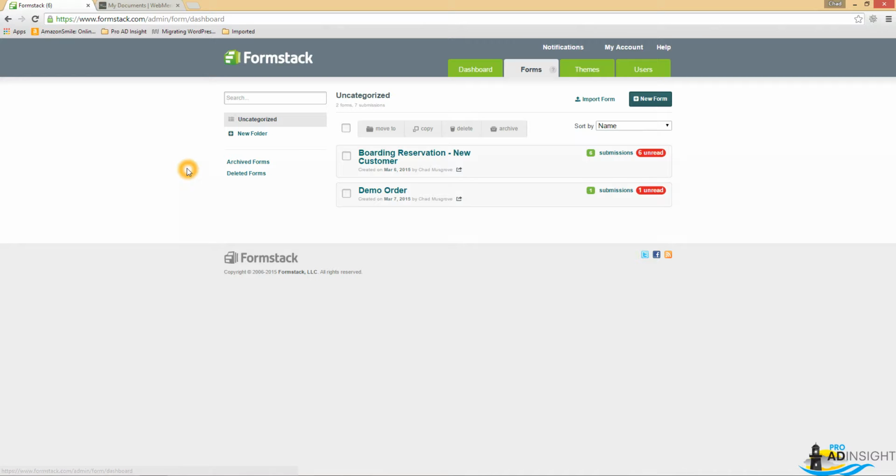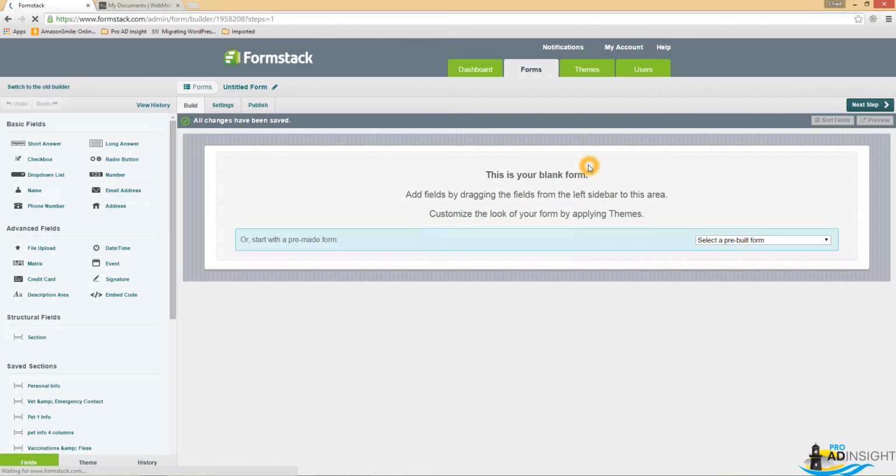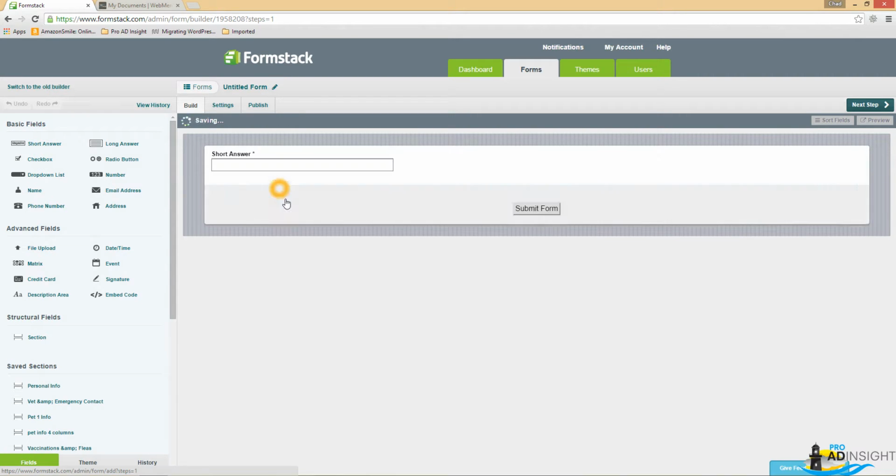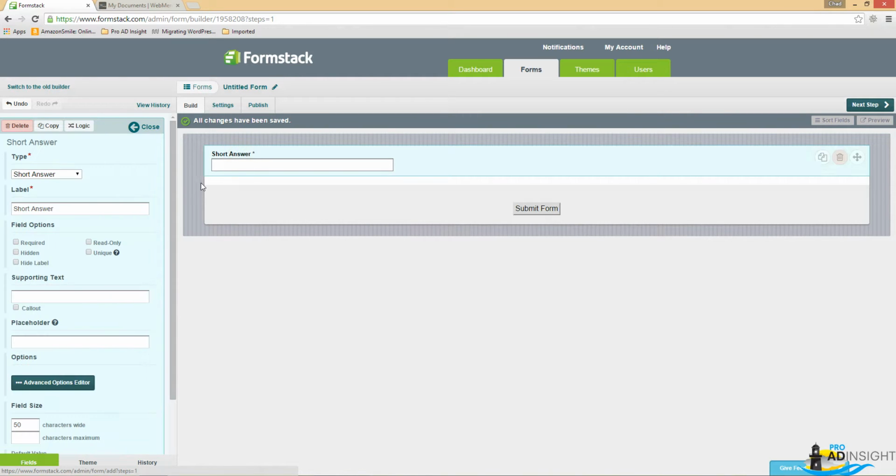And then you're going to jump over to Formstack, and you're going to just create a new form. I'll just show you the setup of it. I've already done the form in the interest of saving time, but from here, you literally just start dragging and dropping. So, you throw in the short answer field. And when you click on this, you can name this whatever you want. So in my case, I do first name.